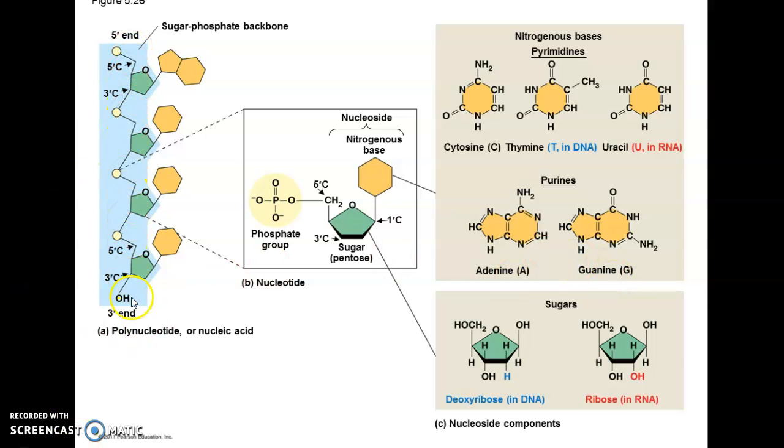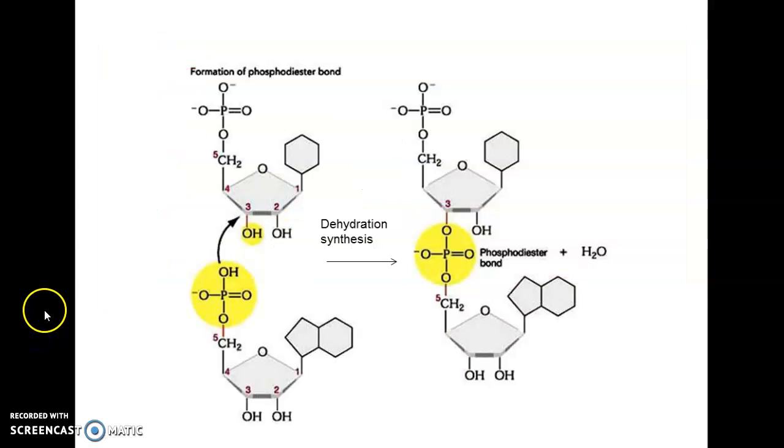As these polymers are assembled, we're going to see bonding down this backbone of the molecule, and that's going to be accomplished again by dehydration synthesis. We're going to see these adjacent nucleotides attached to one another when a water molecule is removed, and that's going to result in a special covalent bond, this time called a phosphodiester bond. We had glycosidic linkages, we had ester linkages, peptide bonds, and now phosphodiester bonds.